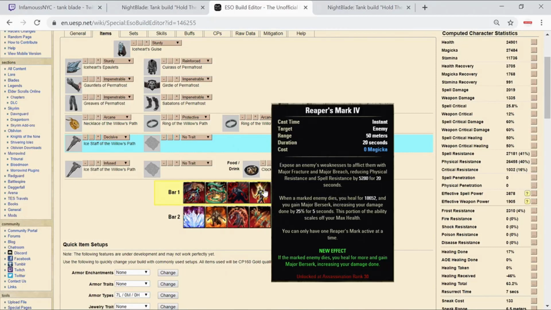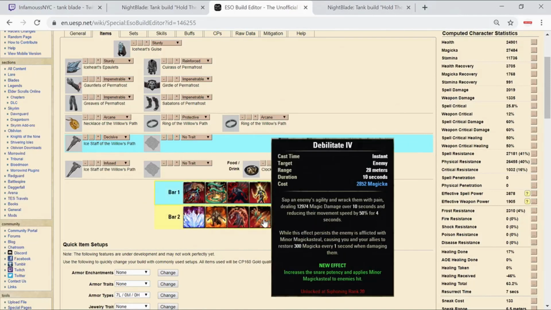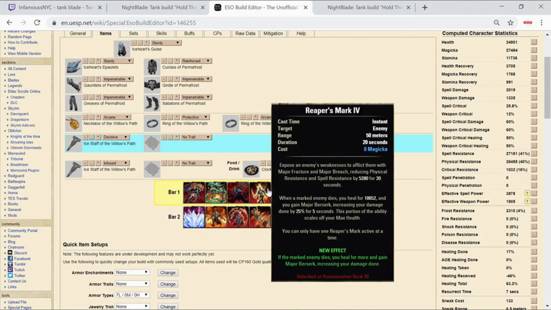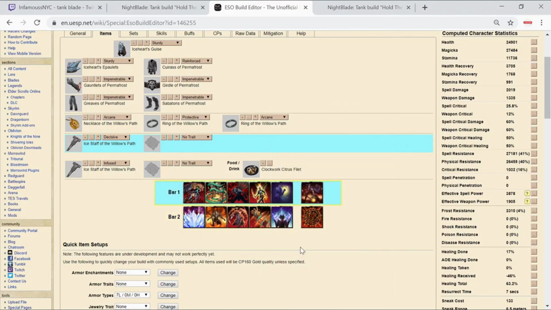And of course, whenever that opponent dies, it then gives you a huge heal, as well as giving you major berserk for 5 minutes, increasing your overall damage, which of course will increase your funnel health. Not all that important, but we're primarily using it for that big heal and for the debuff.